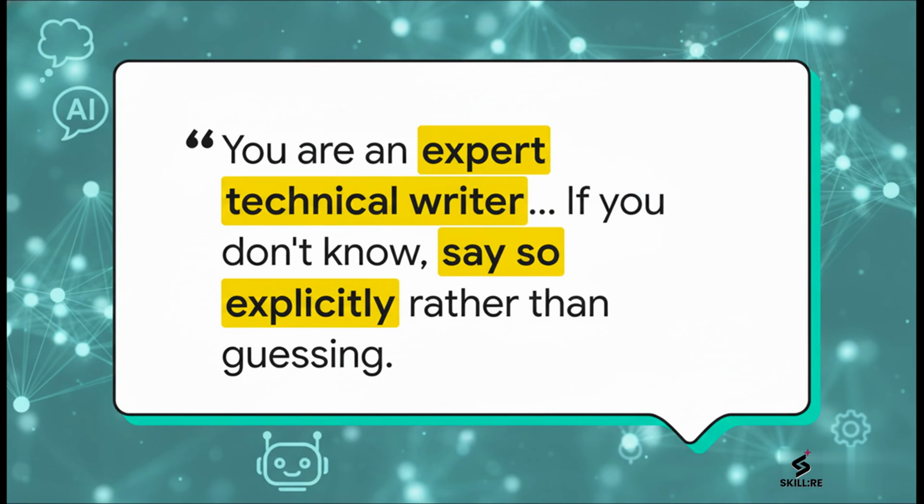And here's a fantastic, concrete example. Just look at how specific this is. It sets the role, it dictates the formatting, and it even tells the AI how to handle situations where it doesn't know the answer. This level of detail, right here, is what separates a generic, useless response from a high-quality, reliable one.